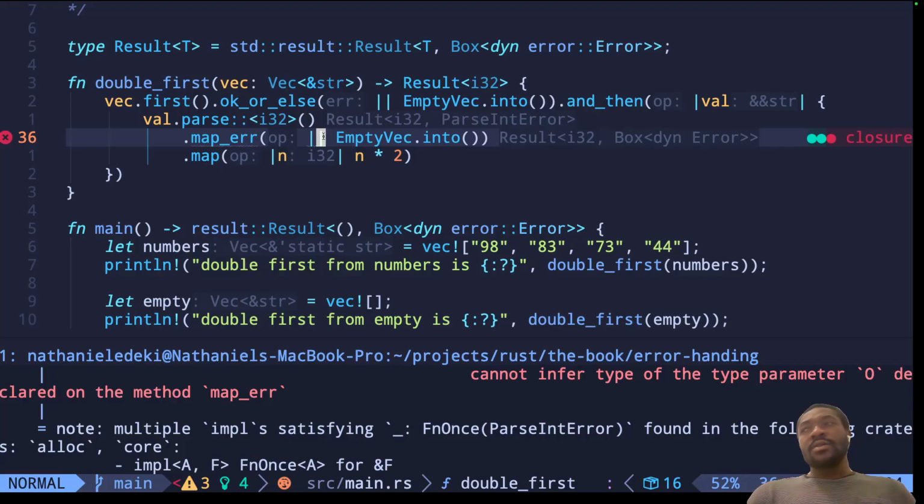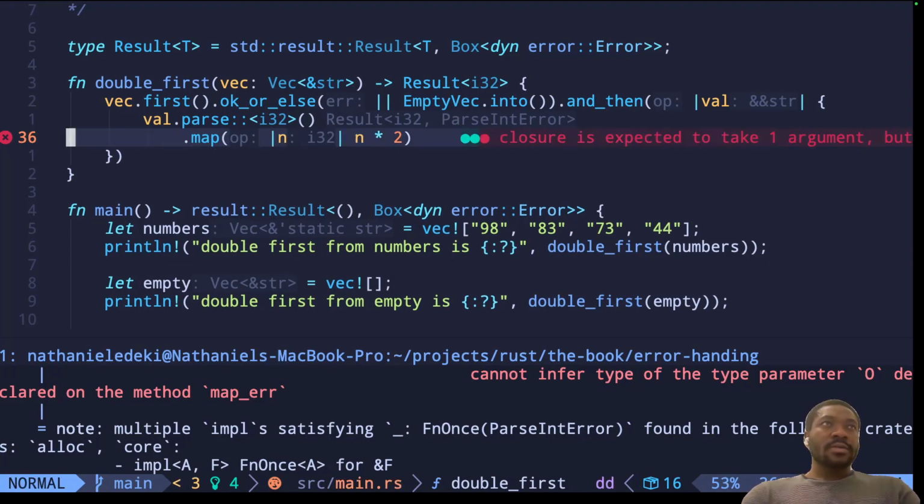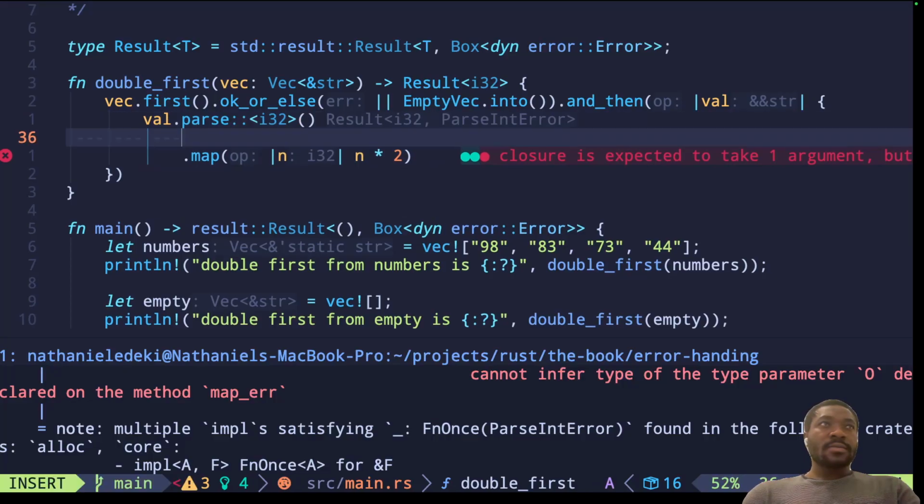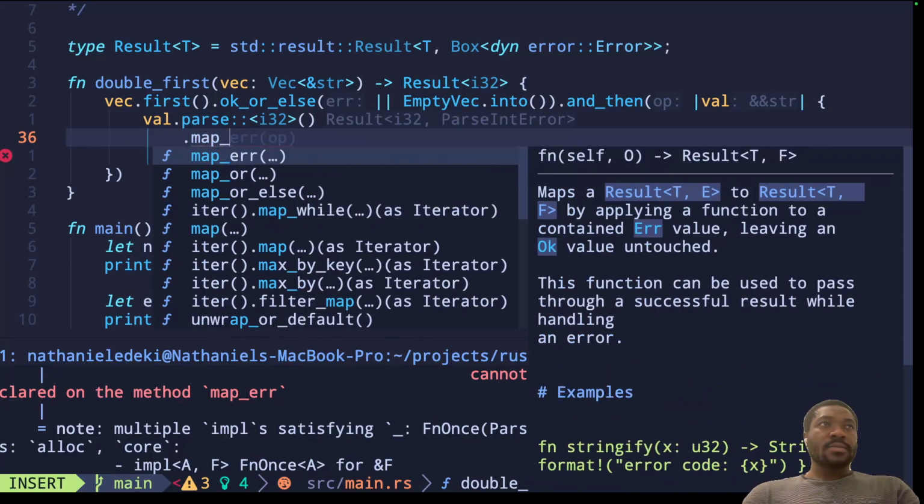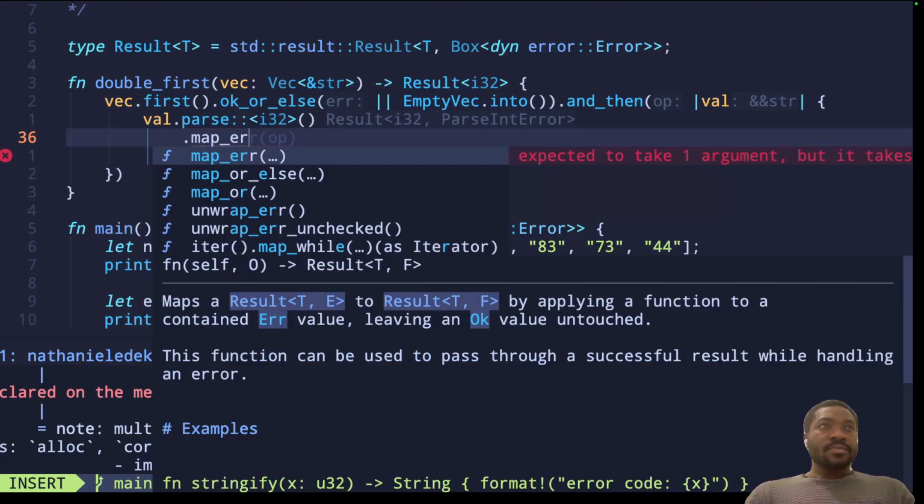So map error takes Ok and error. Wait, hold on. You have a result and it tries to convert the result T into F. It's really just going to convert only the error to a different type. That's all.